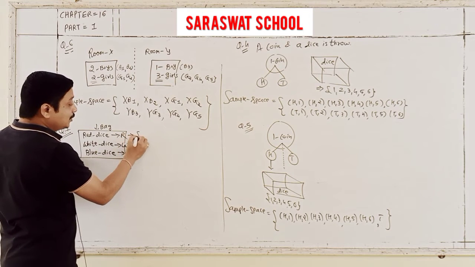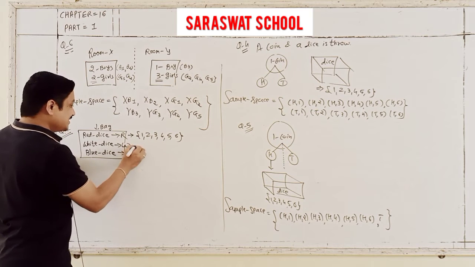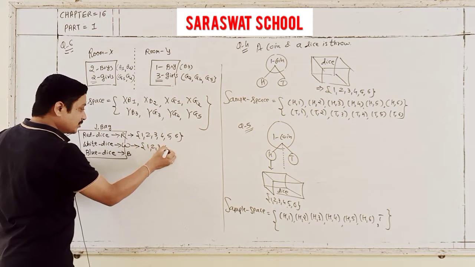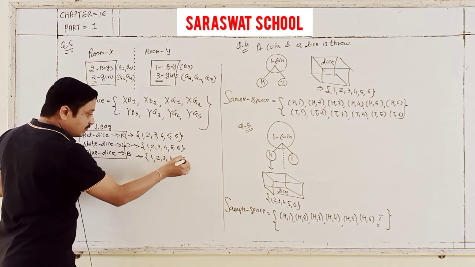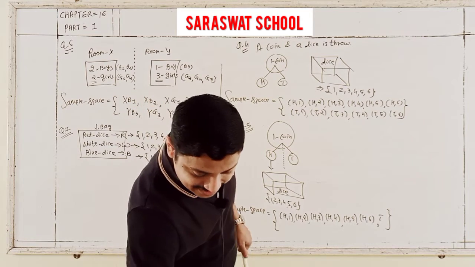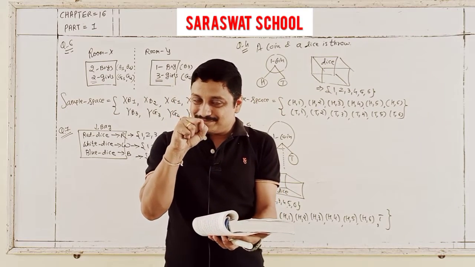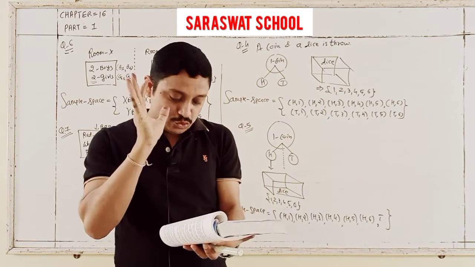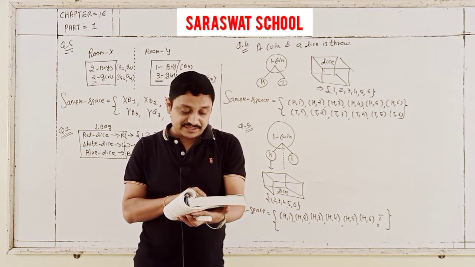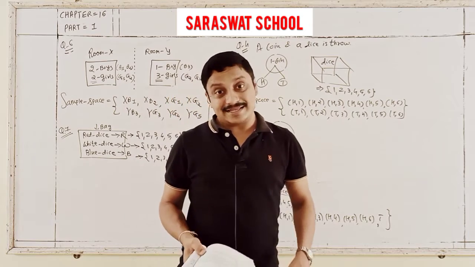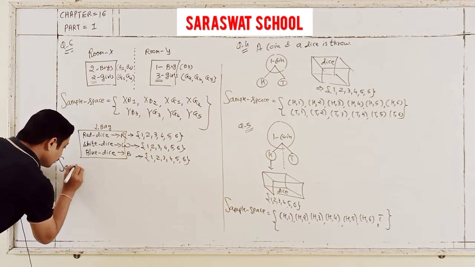And each has numbers, you know, 1, 2, 3, 4, 5, 6. Same as 1, 2, 3, 4, 5, 6. Same as 1, 2, 3, 4, 5, 6. And my question is, a die is selected. It means you either pick up red, white, or blue, and roll it out, and the number on its uppermost face is noted. Describe that sample space. So in this way, students, I go to my sample space.